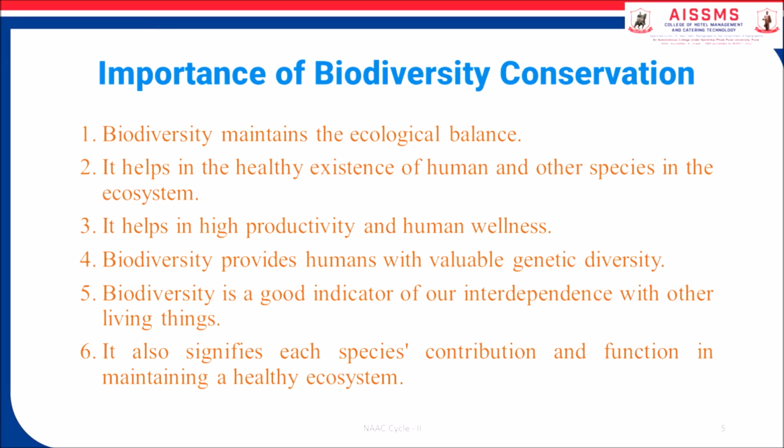Fifth, biodiversity is a good indicator of our interdependence with other living things. For our diverse needs, we rely directly on various plant species. Similarly, we depend on numerous animal and microorganism species for various reasons. Sixth, it also signifies each species' contribution and function in maintaining a healthy ecosystem.